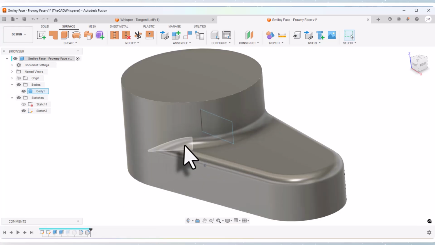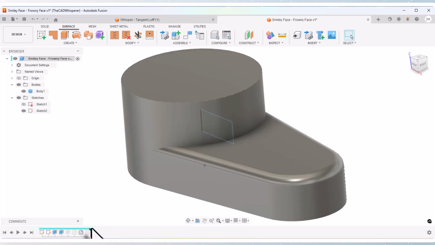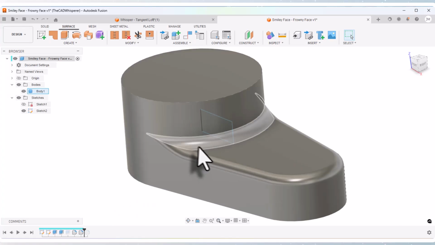And so I have what I call a frowny face. So one solution, depending on the order that you put those fillets in, results in a frowny face. The other results in what I call a smiley face. There's our frown. I'm going to suppress that, and we'll go back and put the timeline marker before that. I'll unsuppress this one, and so there's our smiley face. Well, the question is then, how do we smoothly blend this in without the frowny face or the smiley face?